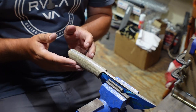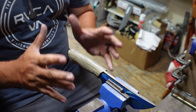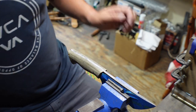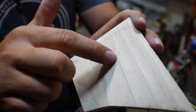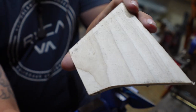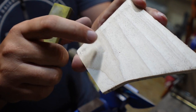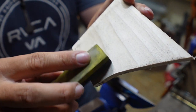And the reason why this is important, if you've ever done auto body or anything like that, whenever you are sanding Bondo on top of steel, you never go through and sand even where the Bondo is. So let's bring this piece of wood right here, because it's got some grain in it. Now, let's say this whole entire area right here is the steel, and this darker area is the Bondo. You don't want to sand like this, because you're just going to keep creating a little divot right here, because the Bondo is going to sand a lot faster than the steel. So if you're going like this, you're just removing Bondo and you're not removing any steel.